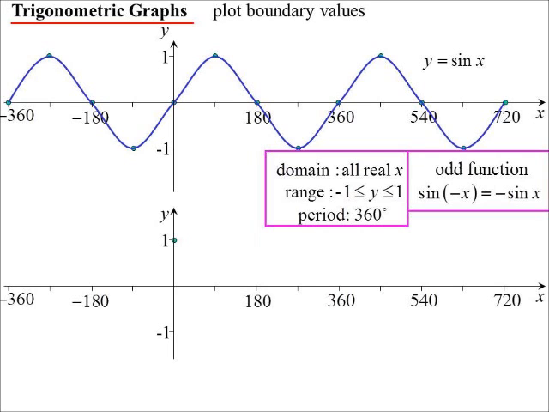Okay, let's draw a cosine. And of course, they're basically the same graph, because cosine is the complement of sine. So therefore, the cosine of x is the sine of 90 minus x. Well, that means we've shifted the curve, but it's minus x. So what would that mean?